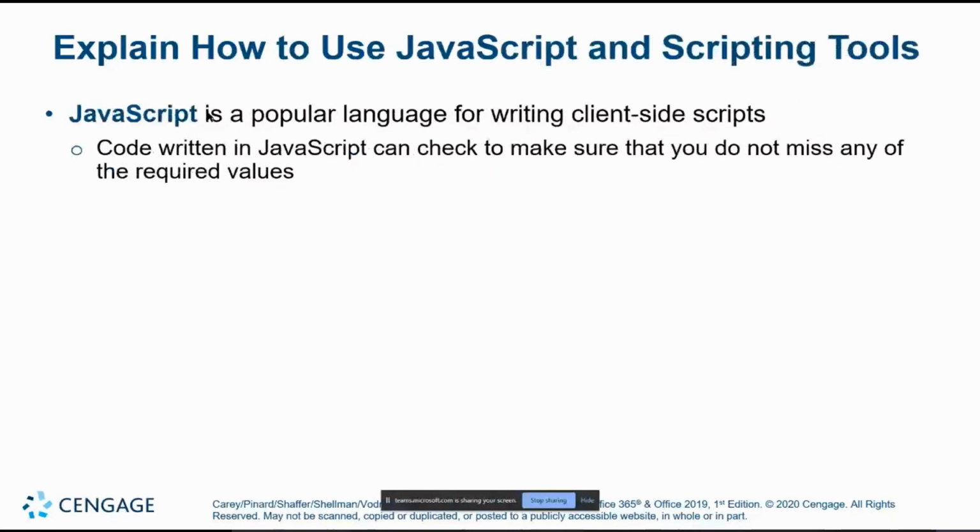Next up, JavaScript and scripting tools. JavaScript, we've mentioned this before. This is a high-level programming language commonly used for web page scripts. This can be things that dynamically change how your web page looks. It can write the HTML on the fly, change things up if necessary. And this is where a lot of specialized libraries are going to come into play. A very popular one that's used is called jQuery, which can be added to a web page to put in HTML on the fly.